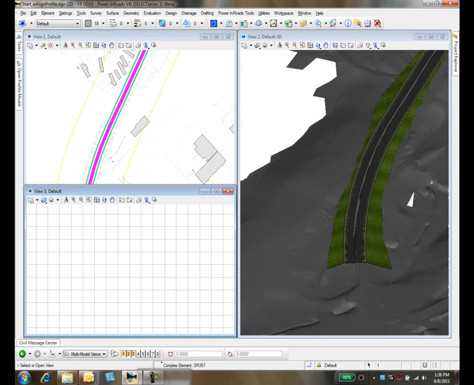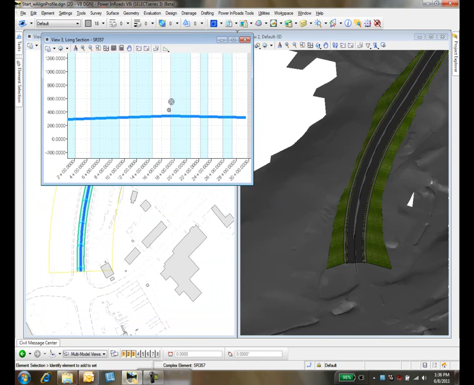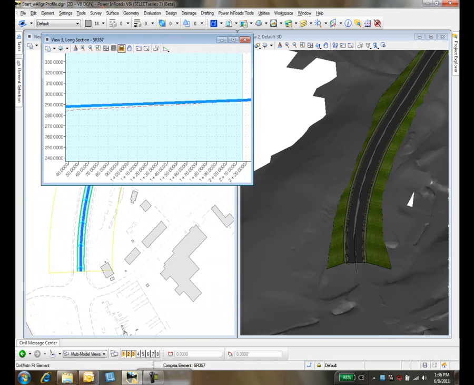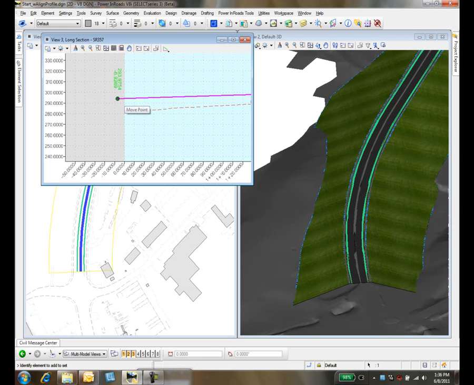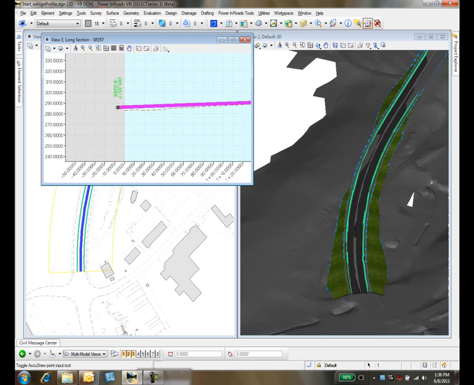Now this same thing also goes to, for example, your profile. So I'm going to tell it to open my profile view that I created earlier. Let's come down here at the beginning, and let's grab my existing profile, and let's say, for example, that I want to move it here. You'll notice as I'm moving my proposed profile, the 3D alignment is updating. I may decide I want to move it right here in this area, and you'll notice that the model updates automatically to reflect that change. If I want to drop down and lessen my cut, I can drop that down, and that change is reflected automatically.